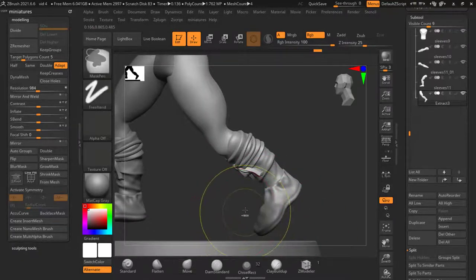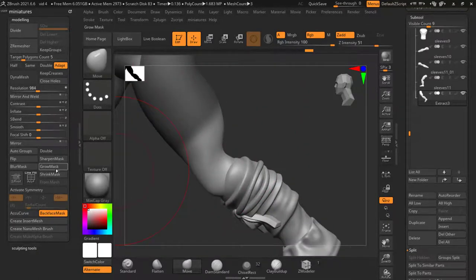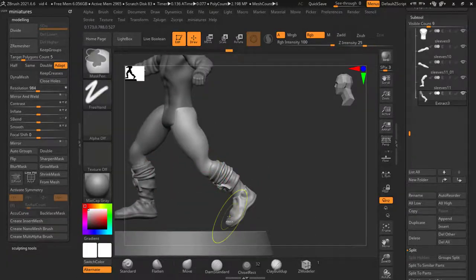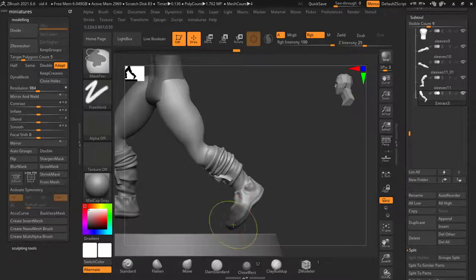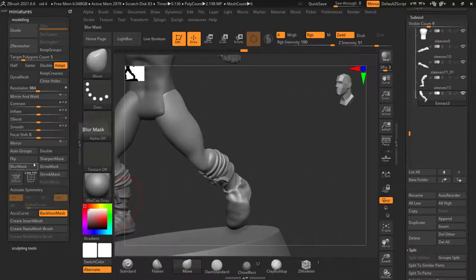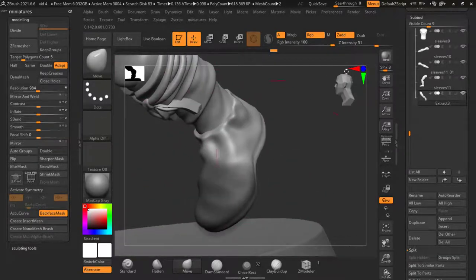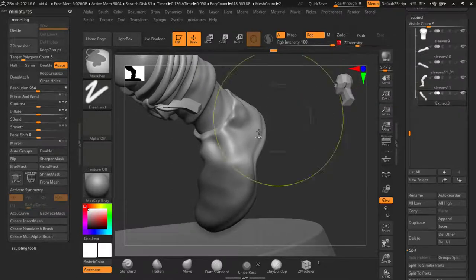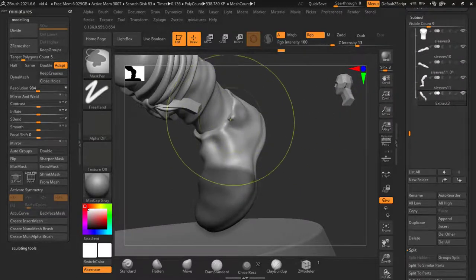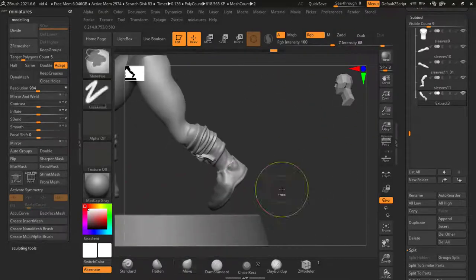When you mask, it's got quite a sharp line. I've got these tools here for you, sharpen mask and blur mask. So if you're finding when it's masking, it's pulling and it's too sharp, like it would be on this foot, come in here and just go to blur mask. But the foot's quite high res. What also works is turning down the intensity of the masking. But I'm just going to leave that up and blur it instead.